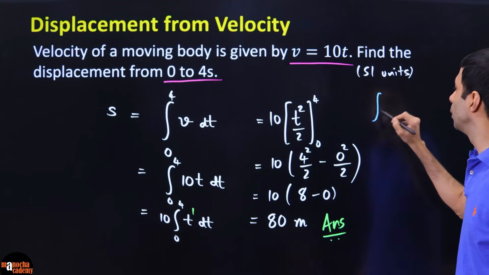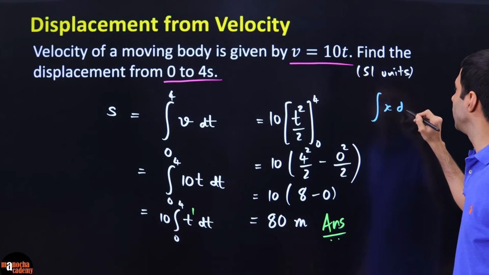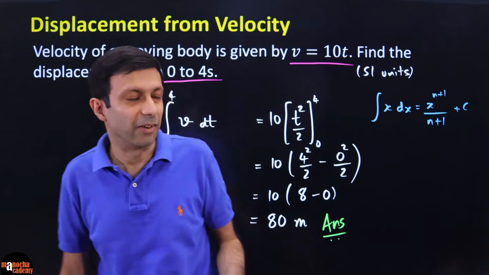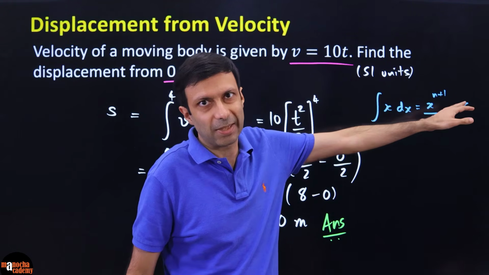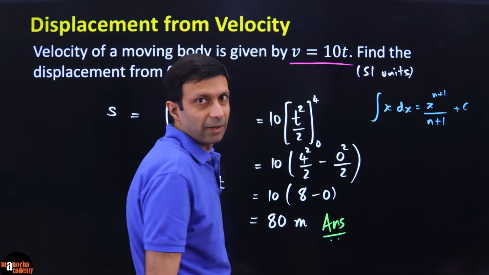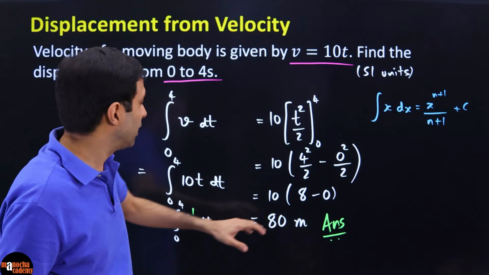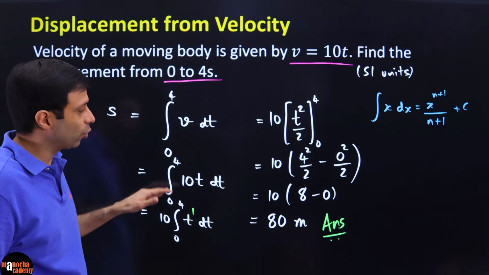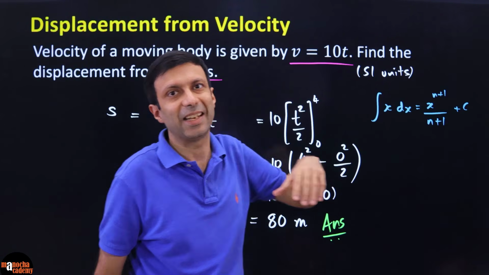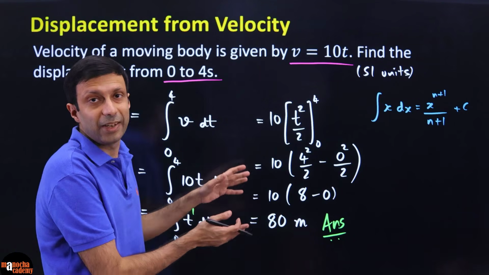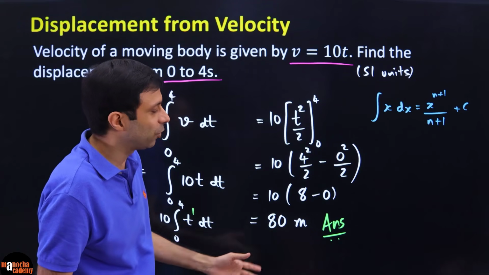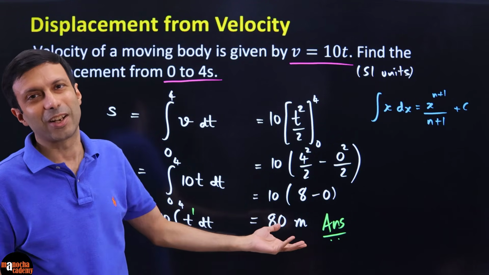Also you should know that when you are doing this integration, when the limits are not given, it is called an indefinite integral. Then we put a constant over there, plus c. But when the limits are given, then this constant is not there. That is why I did not add the constant here, because the limits were given to us from 0 to 4 seconds. If that was not given, then you need to add a plus constant, that is an indefinite integral, and this was a definite integral. Because the limits were given to you, we substituted that, and there you can see we have got our answer.